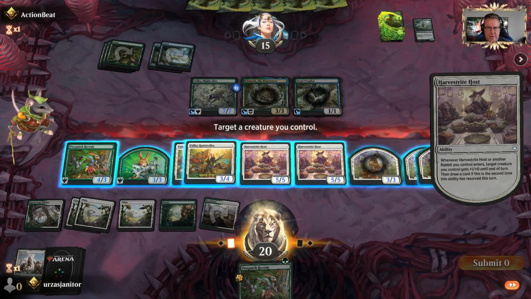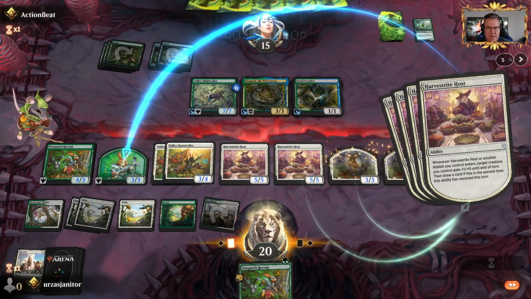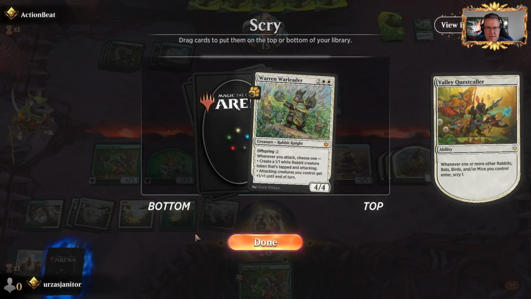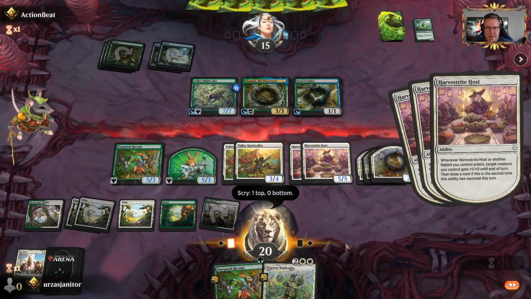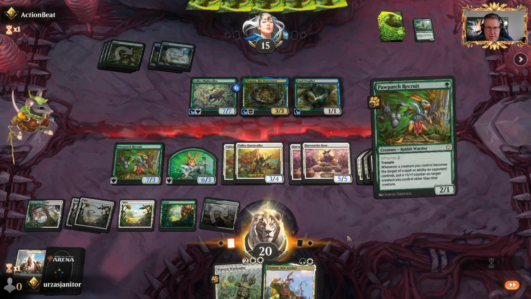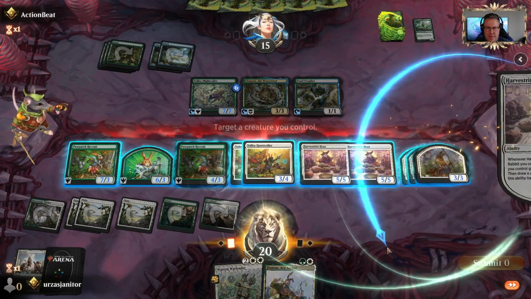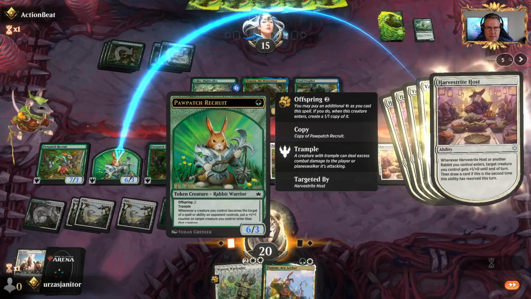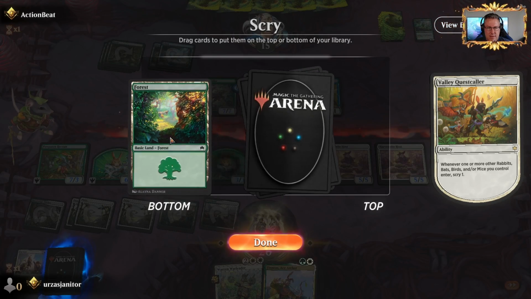Get some crazy triggers off of this. Oh yeah. We want that. And we'll go ahead and do an offspring. Scry that to the bottom.